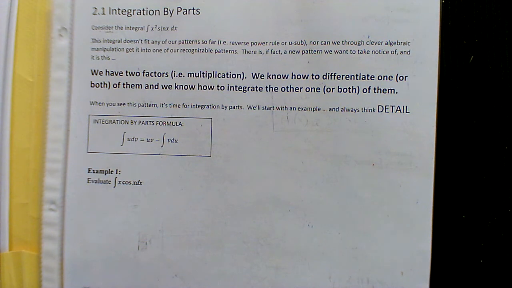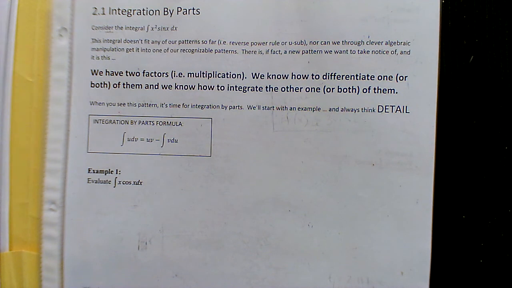What we really focus on in Calc 2 now is to build up our anti-differentiation skills. So we're going to talk about how can we undo the product rule, how can we undo the chain rule. We're going to learn more skills to work backwards, because in Calc 1 you found derivatives, kind of working forwards. Does that make sense? So chapter 2 is all about integration techniques, antiderivative, working backwards. Our first technique we're going to talk about today is integration by parts.